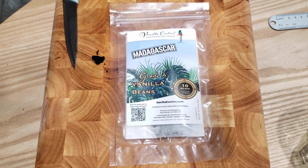When you receive our vanilla beans, they will be in this ambient air packaging. Having the ambient air packaging allows the vanilla to continue to cure and develop its flavor.